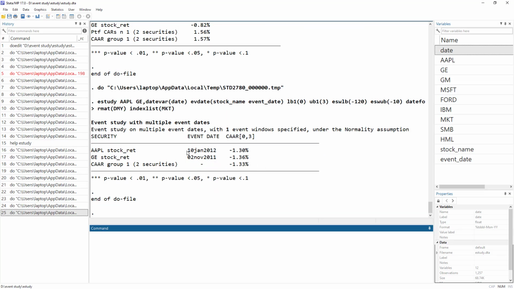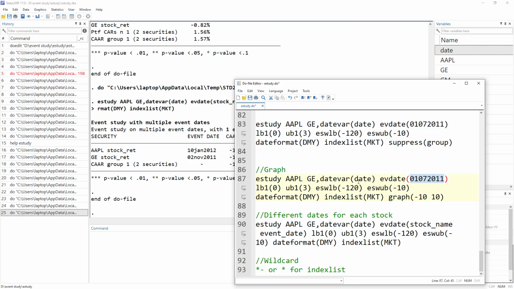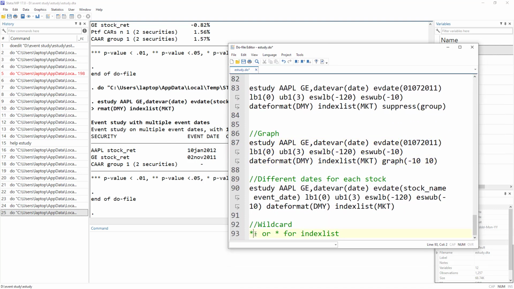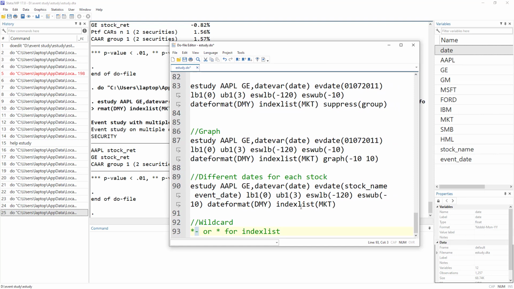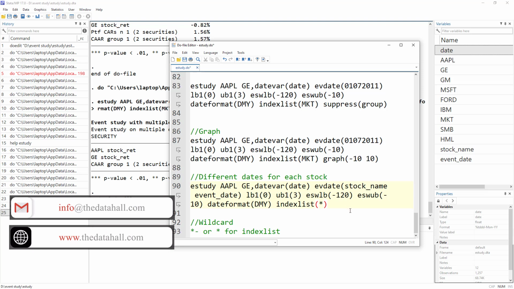It is going to give us again all those values, but the only difference is that they would not be for one event date, but each stock would have its own event date. We can also specify wildcards, like if our index list was starting from MKT till HML, in the order of these variables, or if we want to take all the variables, we can use the wildcard.